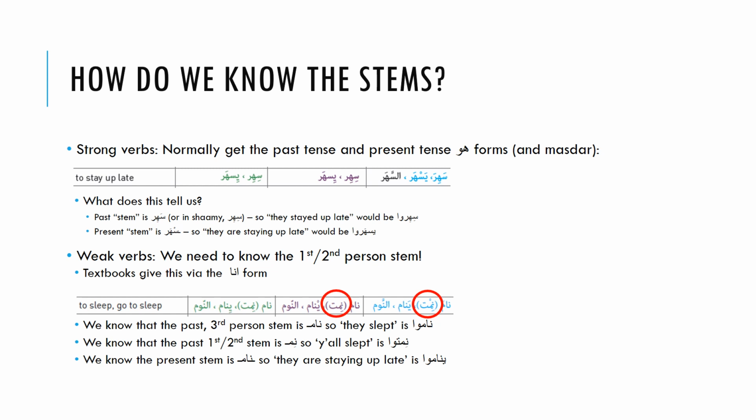But that entry gives us all the information we need to know to conjugate it, right? We can conjugate the past and the present with just those three pieces of information: the past tense hua, the past tense ena, and the present tense hua form. That's all the information we need. That's the idea, is to give us all the information we need.